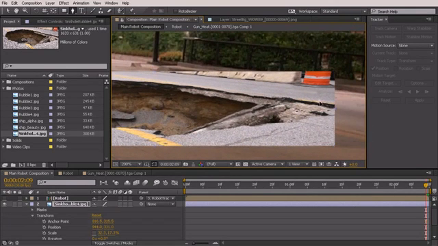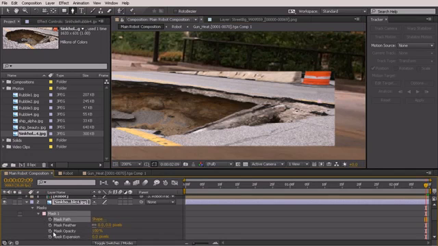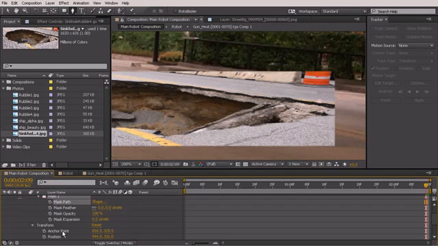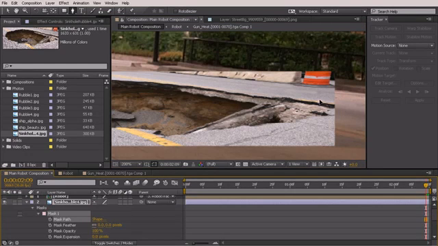So I'm just going to click, and you'll see what happens whenever I click is a mask drop down is created. And we've got all these different properties for that mask. And also a dot is created, which is a point in that mask. So now I can continue to click around the edge of that hole and add more points to the mask.